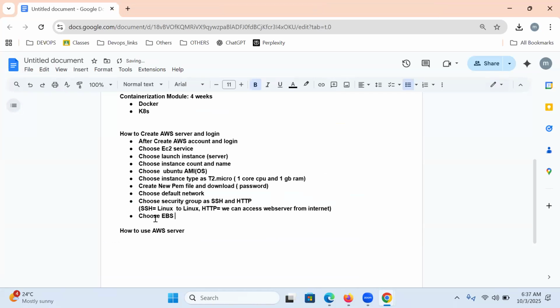Choose the EBS root volume. It is just like a hard disk. Then finally, by choosing Launch instance, we can create a server on AWS.